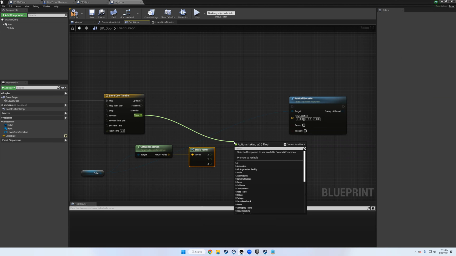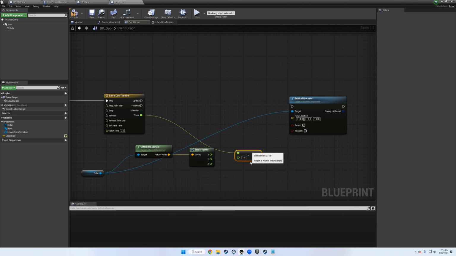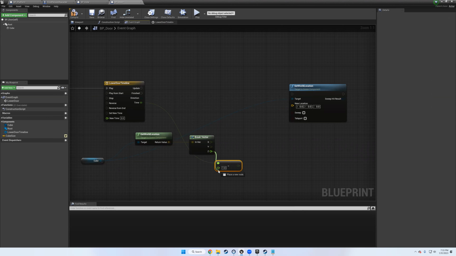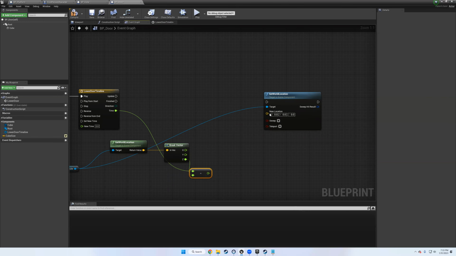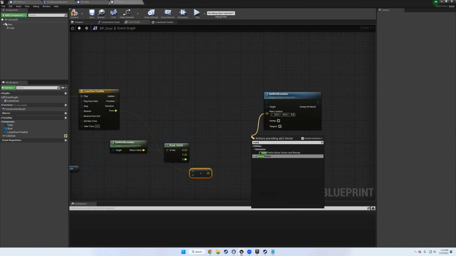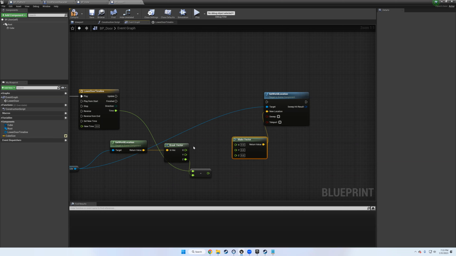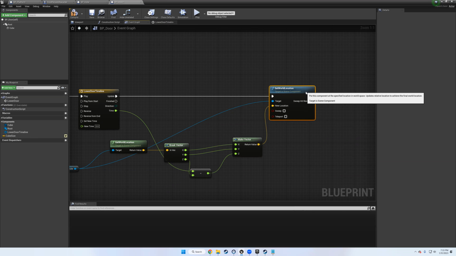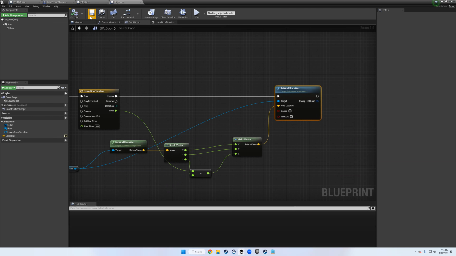And then actually, I think we need a minus. So minus float. So our Z value, we're going to subtract that. And then also we're going to make vector in here. So we're just going to get whatever the X is, whatever the Y is, but the Z value, we're going to bring it down. And that's going to happen over time. And I'm not 100% sure this is going to work, but that's okay.